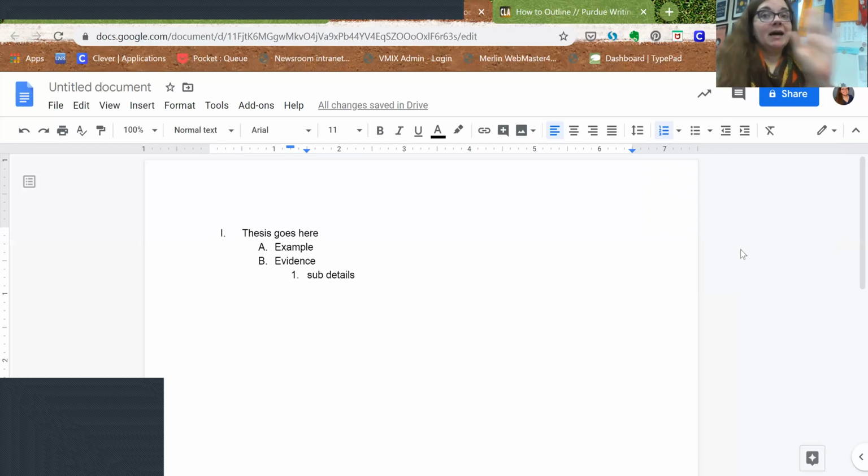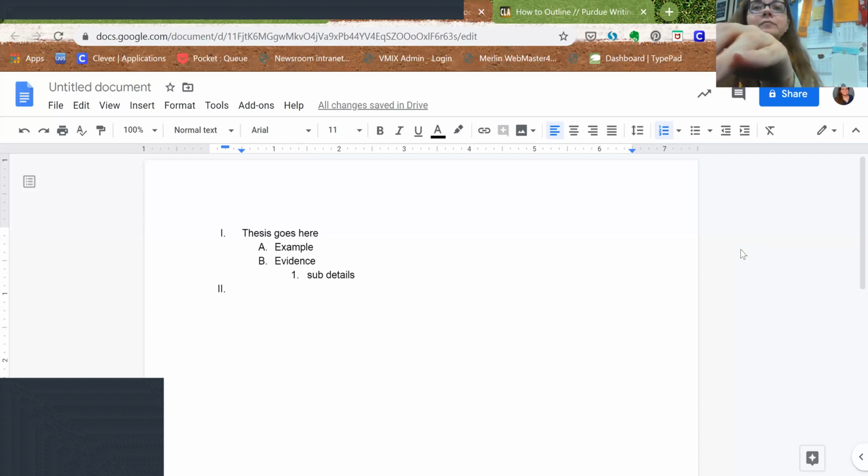Once you're ready to go back to a bigger level, further out to the left here, to either your next Roman numeral or your next capital letter, so either your next paragraph or your next big example, you hit enter once and then again, and it takes you back out, and you could even hit it another time and it'll take you all the way to the end. I know it took me longer than I care to admit to figure out that little trick, but that's how you move back to the outer levels of your outline when you're doing this.